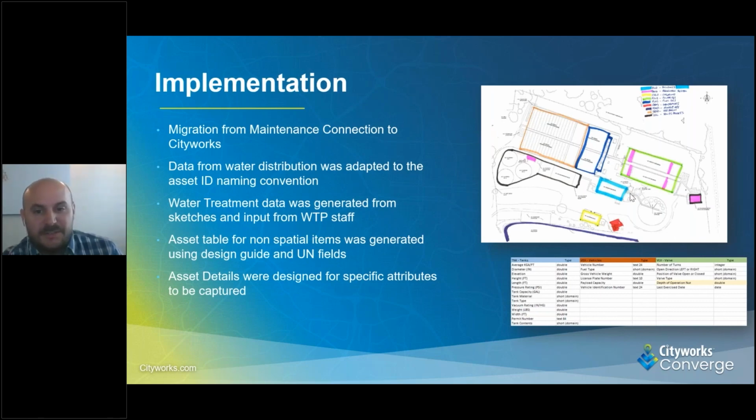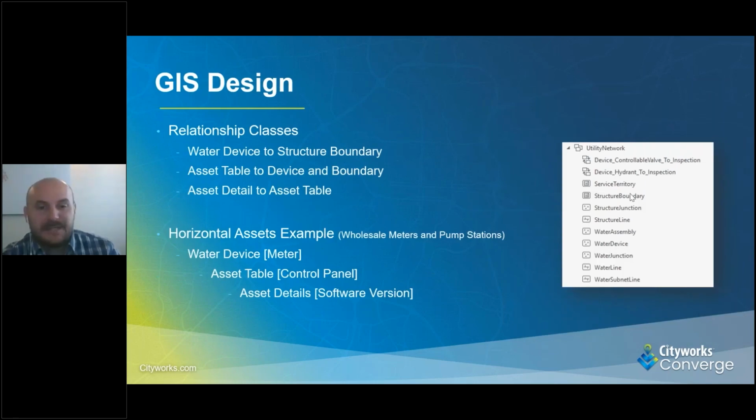And there's a lot more details, like there are some more asset details that we wanted to keep. So we created these detail tables that would collect these class-specific attributes. And here's a little bit about the relationship classes and how they're set up. So you see here, again, the structure of the utility network. There's about 9 feature classes here. And really, water device, water junction, water line and probably structure boundary are the key components. Otherwise, the other things are auxiliary. You can decide to use them in the future or not, but you can really just get started with about 4 of them, and that will get you going on the utility network pretty fast.